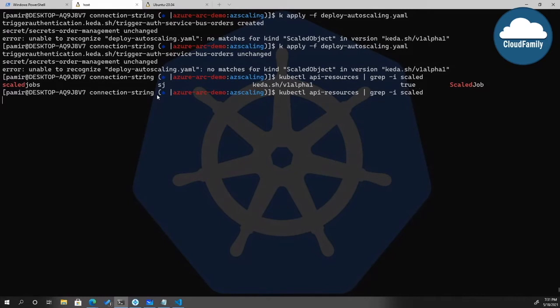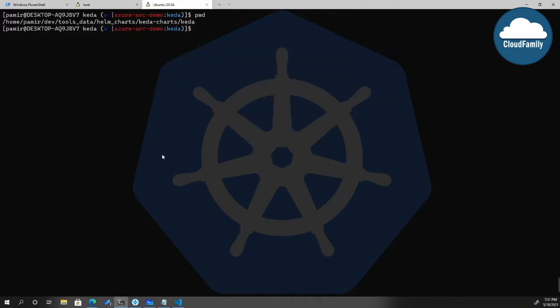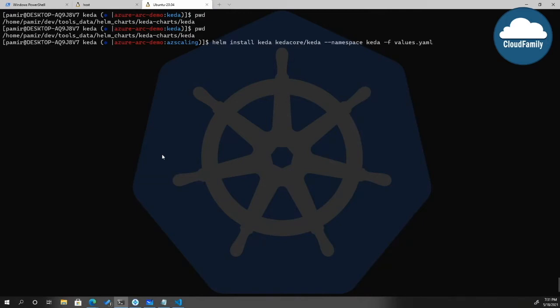It's scary that I don't have scaled object. Cool, I have a problem again. So let's install KEDA again. Maybe I misconfigured it. Install KEDA, okay. Delete, uninstall.